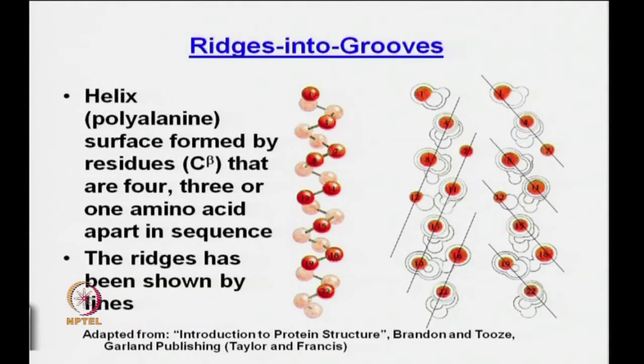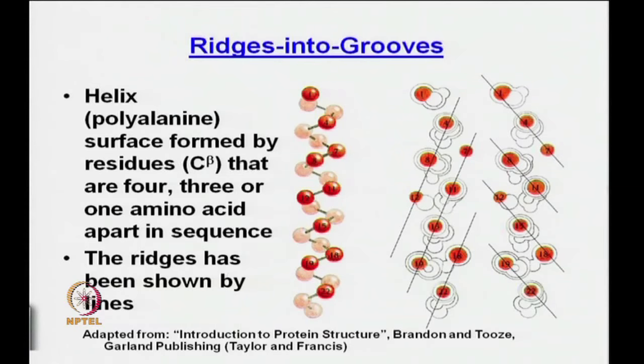Now, what is the difference between these two? If you look at these amino acids, there is 4, 8, 12. They are spaced by 4 amino acids, like I plus 4. Same here: 7, 11, 15, 7 plus 4 is 11, 11 plus 4 is 15, 15 plus 4 is 19. On the other hand, in the last one, the amino acids on the ridge are spaced out by 3 amino acids. For example, 1, 4, 7, a spacing of 3; 8, 11, again a spacing of 3 amino acids.